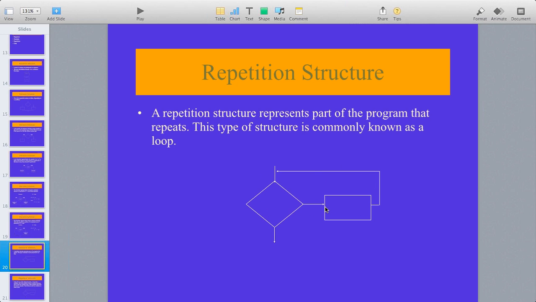The system will see whether it is right or wrong. If the answer is no, if the password is wrong, then the system will ask you to re-enter the right password. If yes, it goes down. So this is known as repetition. We call it a loop basically. Until the condition is satisfied, it keeps on asking you.